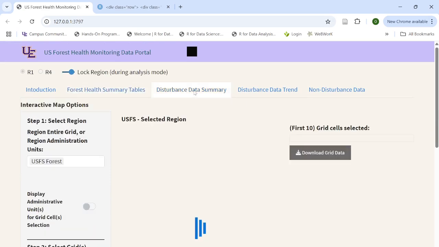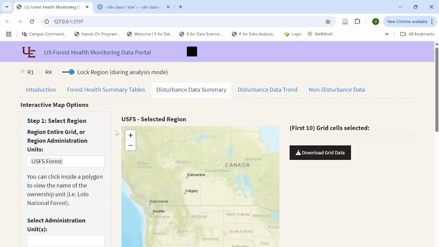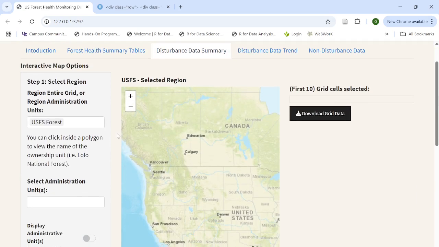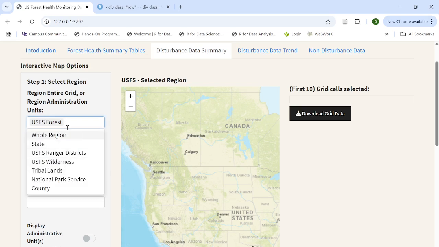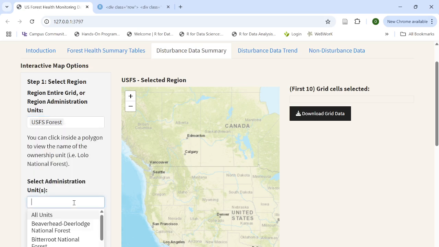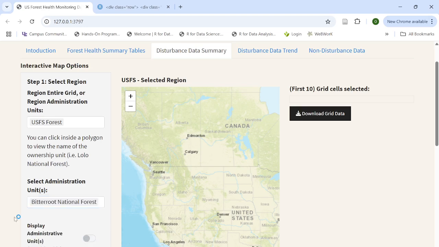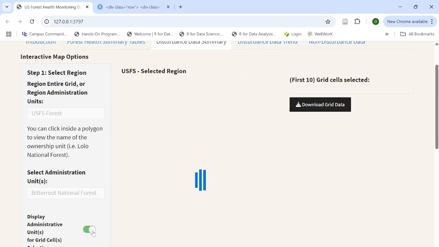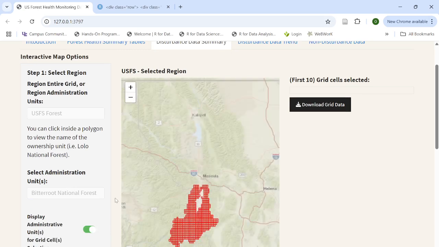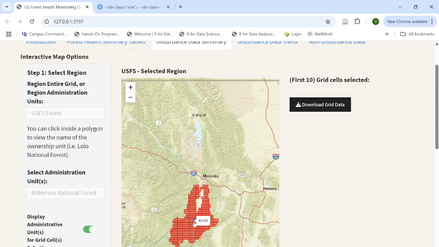And the third tab is related to the disturbance data summary. The first step, selecting the area. By selecting the area here through the filters and also the map. Again, the user can select which administrative units, and then which administrative unit again. So for example, if forests is selected, which forest? We can select all, or we can select one specific forest, or several forests, and then create the map. In creating the map, you can see the 4x4 grid cells here.